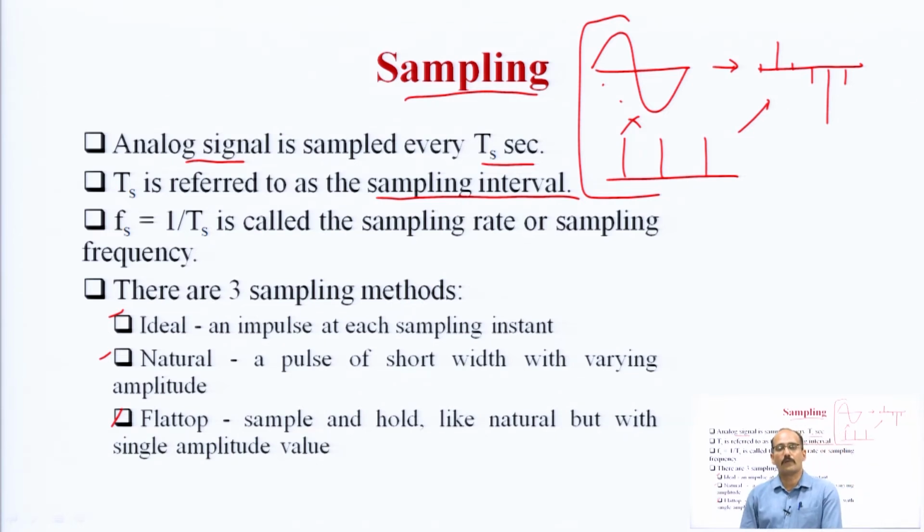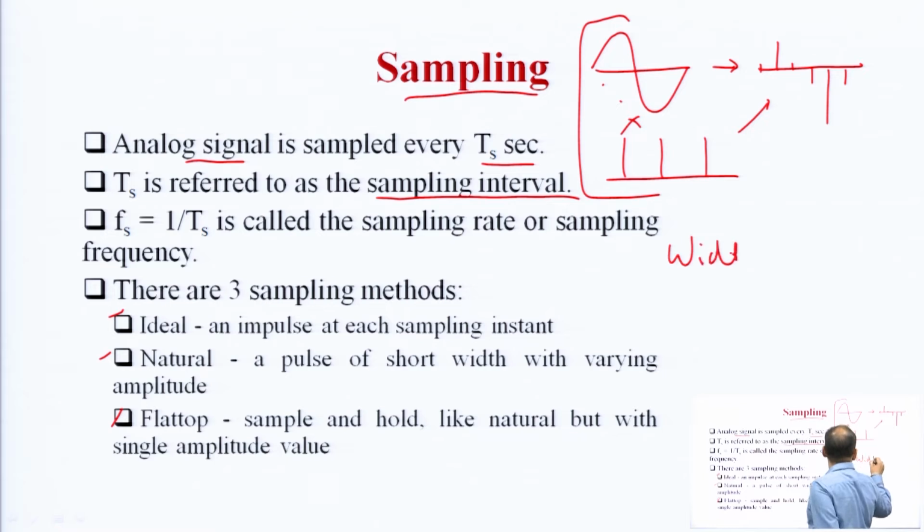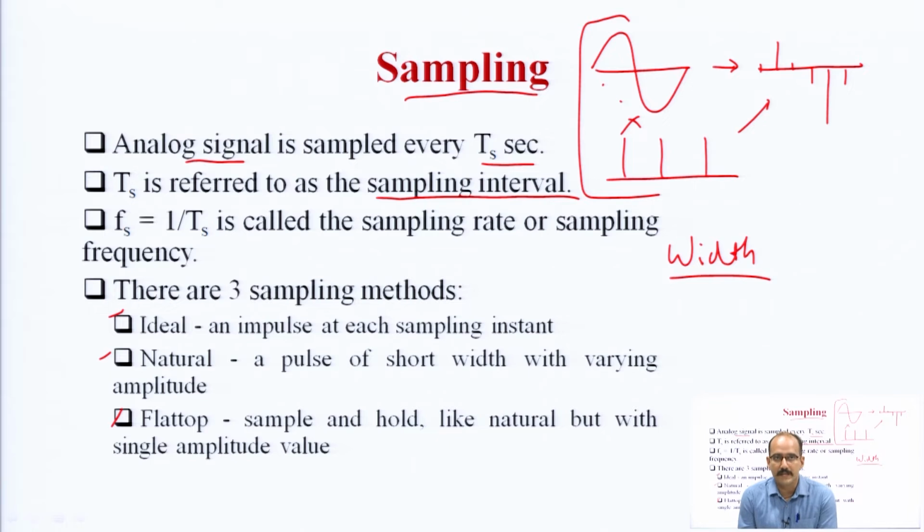But here I want to mention one point, any pulse which is not having any type of width cannot be practically possible, means this ideal sampling is not practically possible, because we are using unit impulse train to perform the sampling, and unit impulse train is practically not possible. So, this first technique of sampling, which is known as ideal sampling, is an ideal technique and which is not practically possible.